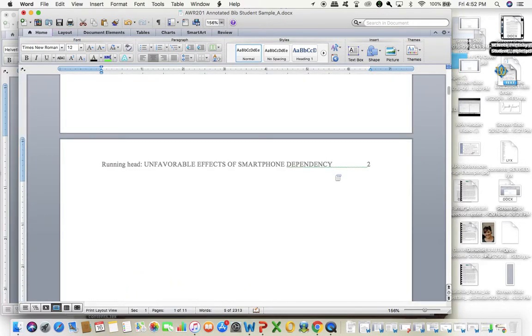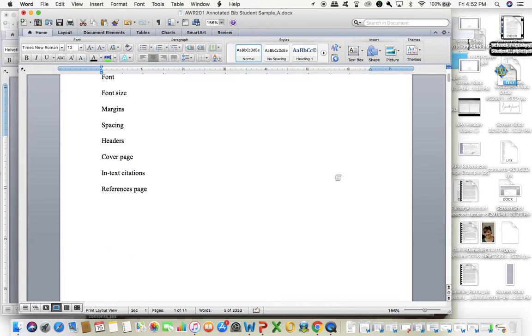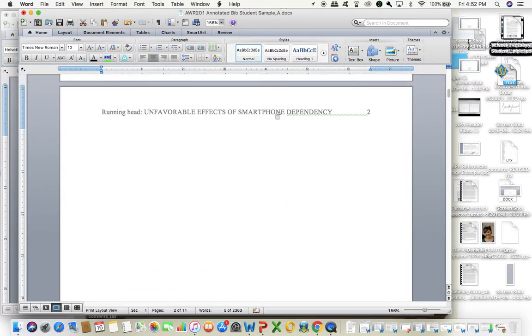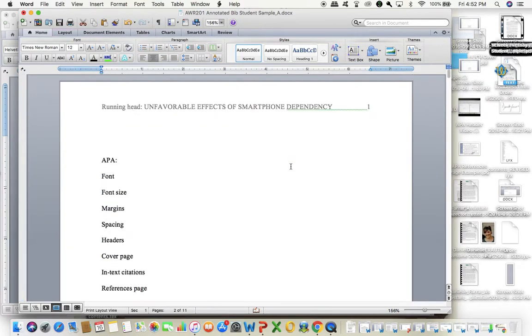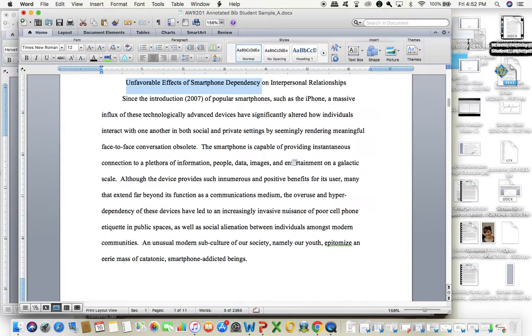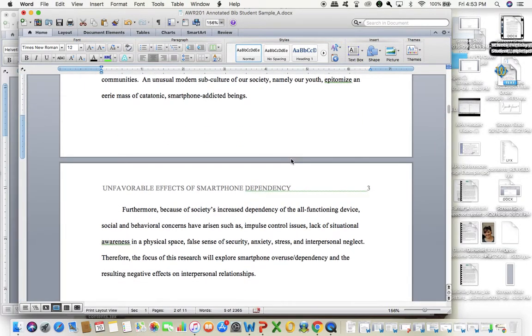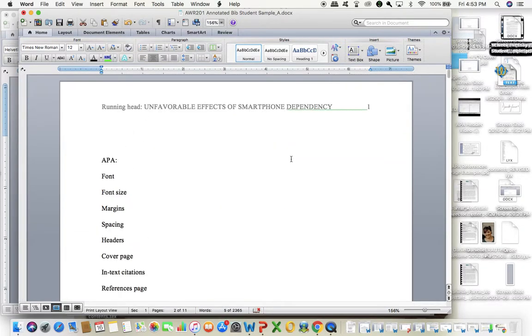Now starting on page 2, I want no running head, just the title, so we do the spacing again until the number drops down, backspace, and that's it. You can see on page 1 I've got the running head, and on page 2 and all the other pages that's gone, and I just have the title and the page number.